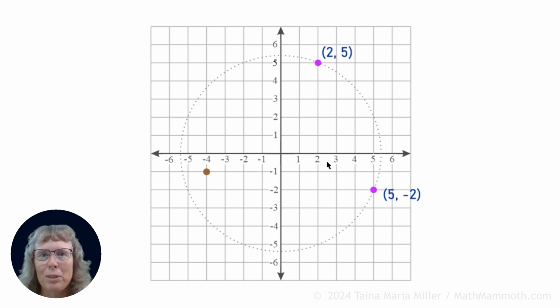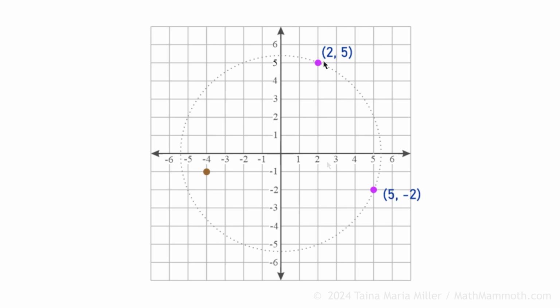Something special happens when we rotate points in the coordinate grid exactly 90 degrees. Here I have two pink points, and one of them is rotated 90 degrees from the other around the origin. I'm going to show you that using my angle measurement tool. That angle is exactly 90 degrees. But now look at the coordinates of those points. This point, (2, 5), when it's rotated 90 degrees, becomes (5, -2). It is as if these numbers were flipped: (2, 5) and then (5, 2), but one of them became negative because it is in the fourth quadrant of the coordinate grid.